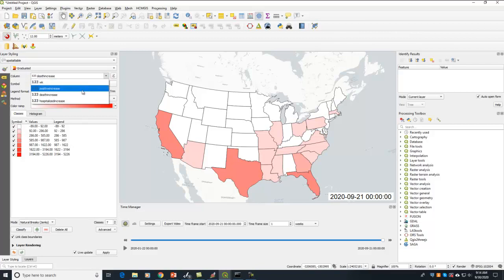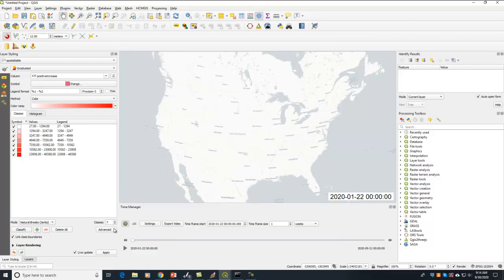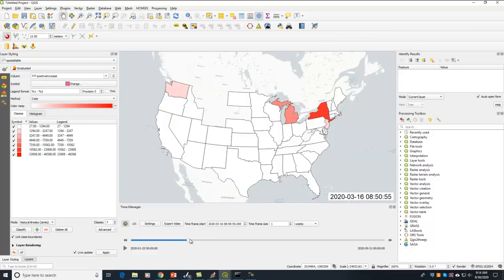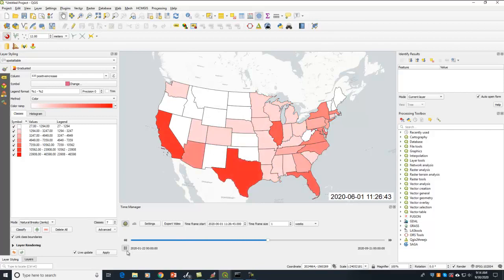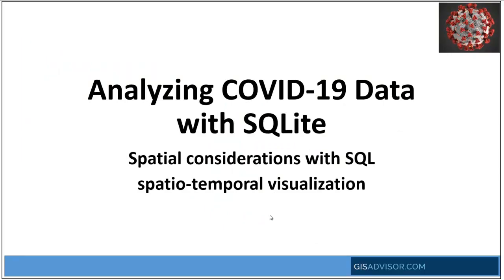We can do the same thing again for the positive increases. Classify that, and let's start around March. So this is where New York really started getting hit hard. And there we go. So you can start to see, and then again, here's that Sunbelt change as we went through the summer. So I just wanted to show you this before we got into the county data, because we'll do some visualizations with individual counties, and that way you can do it on your specific state.